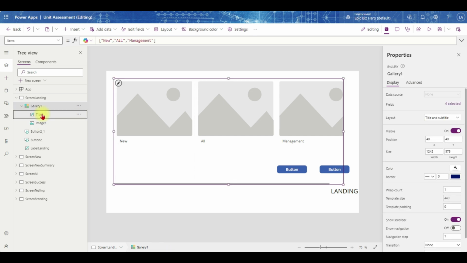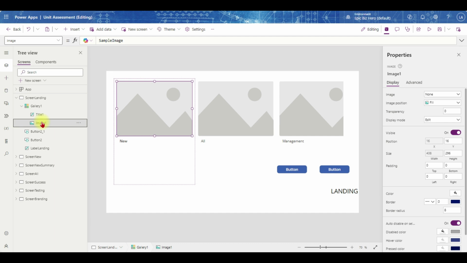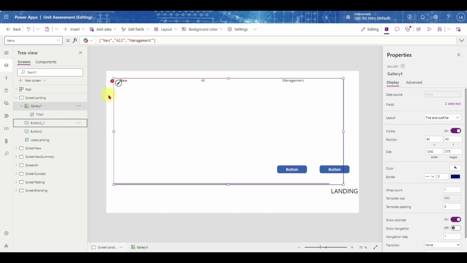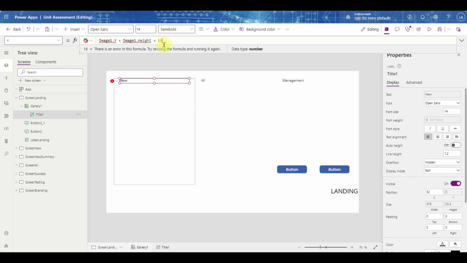Let's delete what we don't need by selecting the control, then pressing the delete key. When we delete the image, we get an error on the Title 1 text label because the X and Y positioning of that control was tied to the image control. Easy fix. Click the error itself, then choose Edit in the formula bar.